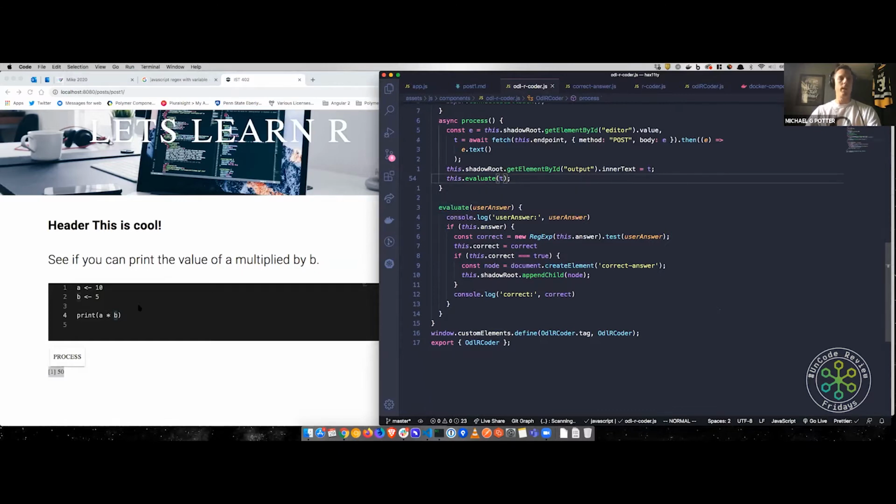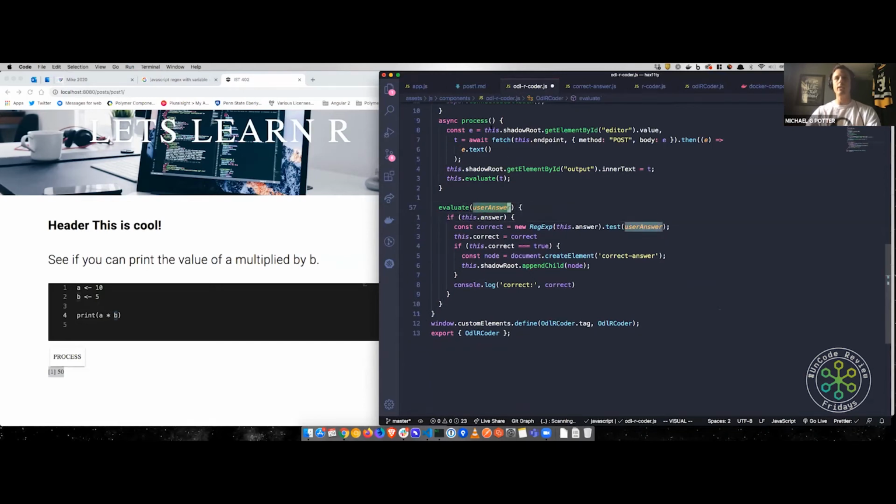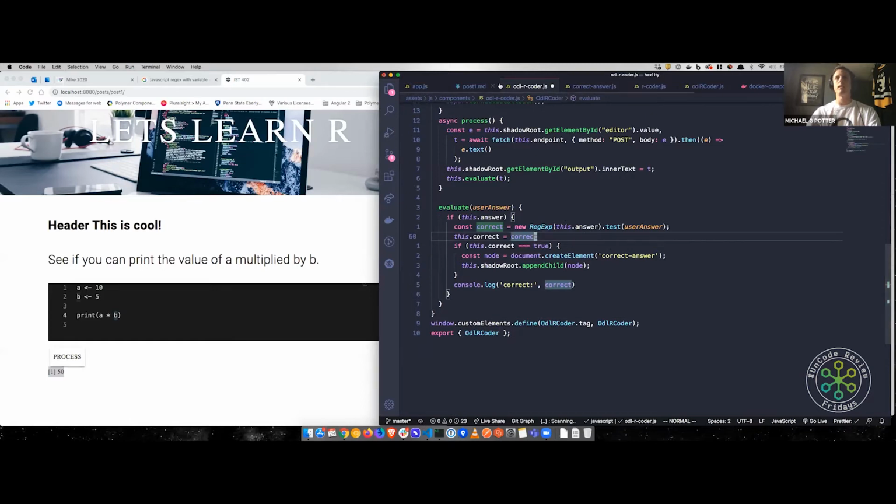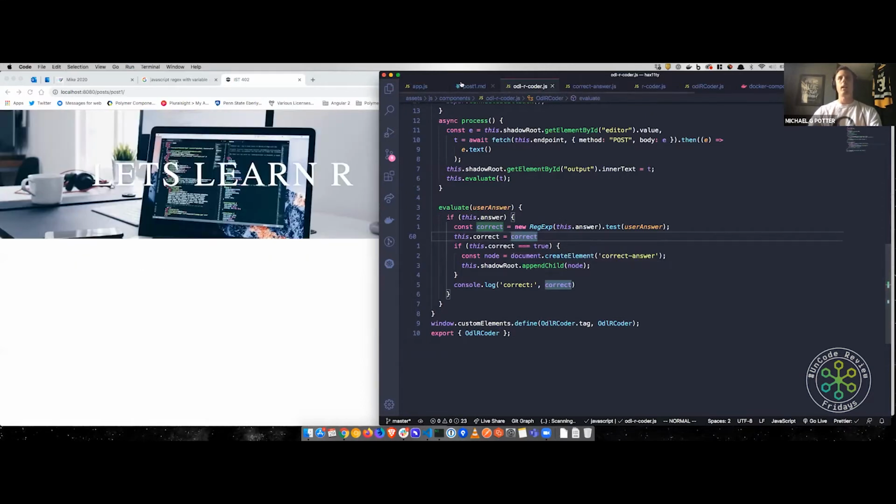Whenever I hit process, it's going to do a simple regex test: it takes the value from the answer attribute on this web component, and the answer that the user typed in, the answer that was returned by this process. So basically this 50. All right, let's see if that works here.